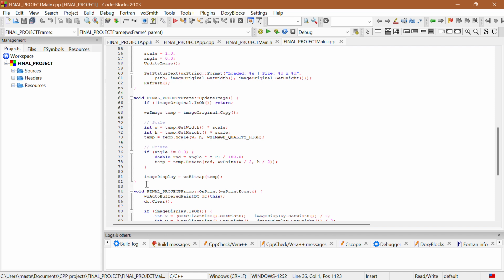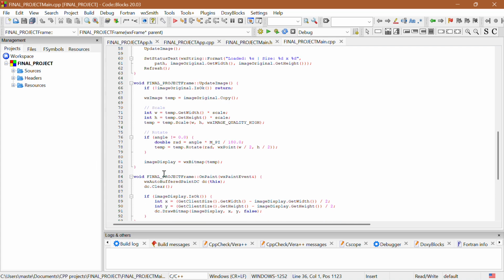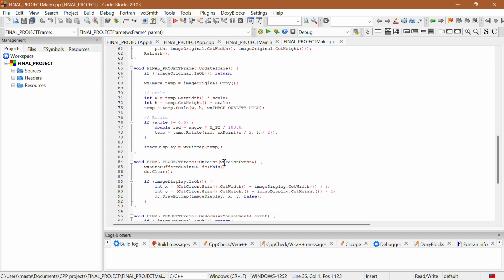It scales the image and applies rotation, then creates a new wxBitmap to draw. Then from 84 to 93, we have the onPaint function, where it takes care of drawing the bitmap on the window by using wxAutoBufferedPaintDC.